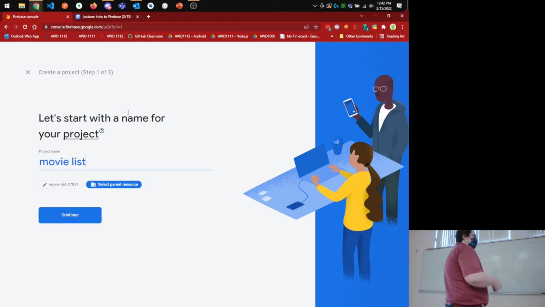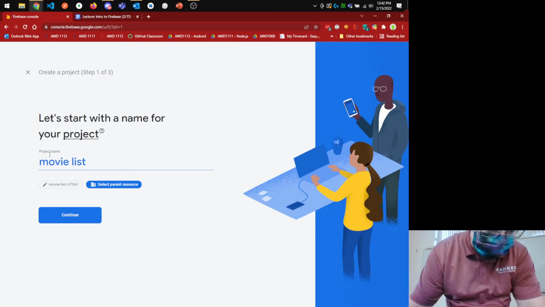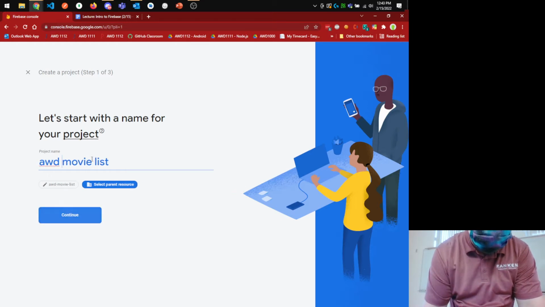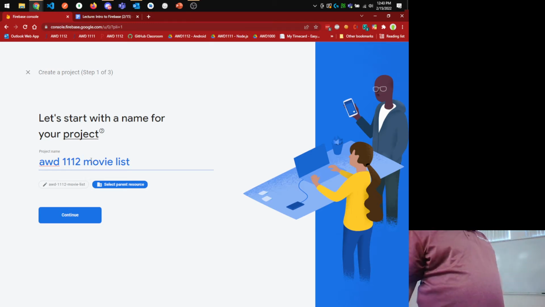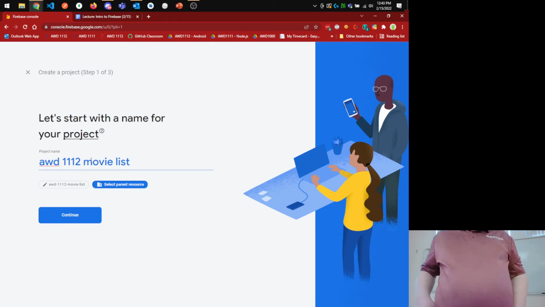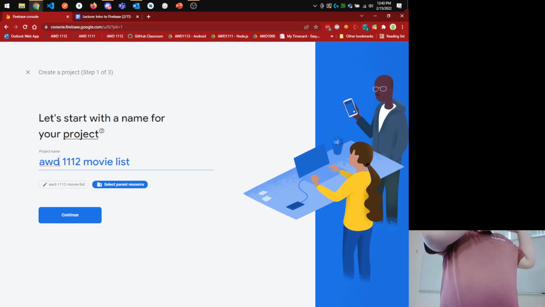Now, as far as I know, this does have to have a unique name in the end. There's a display name. There's also an ID, and you'll notice it's suggesting an ID down there. So I'm going to clarify this as AWD 1112 movie list. It will change how it appears in the console.